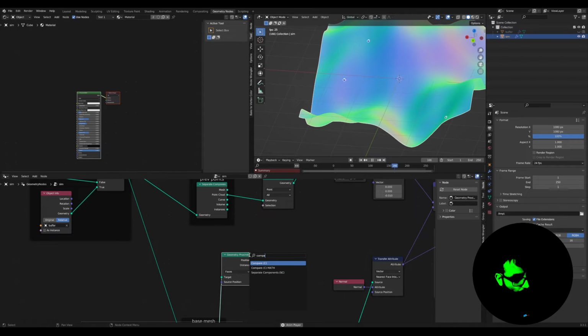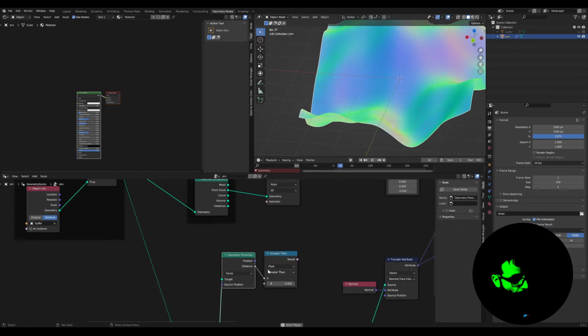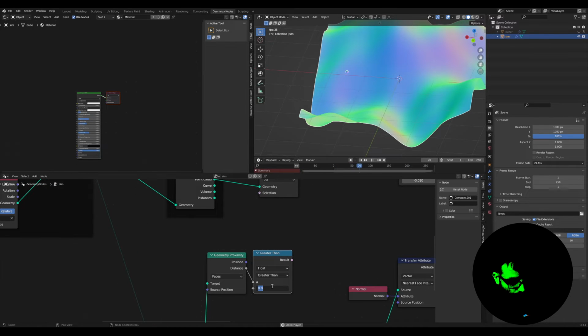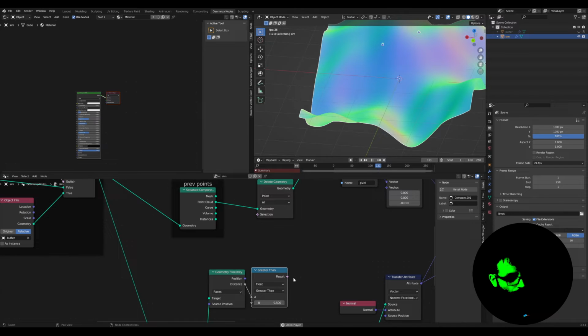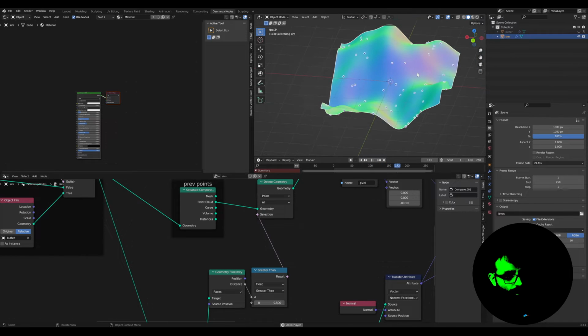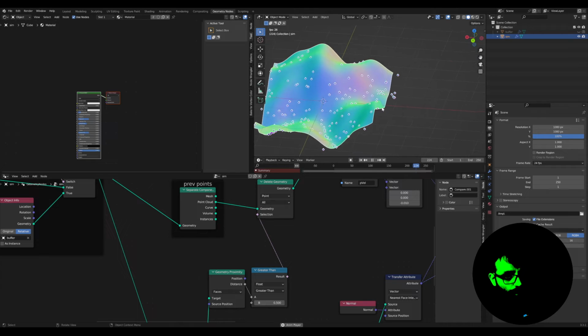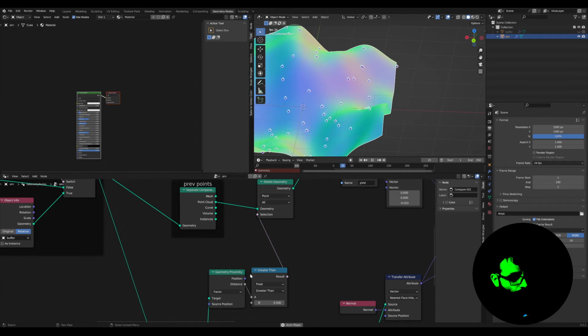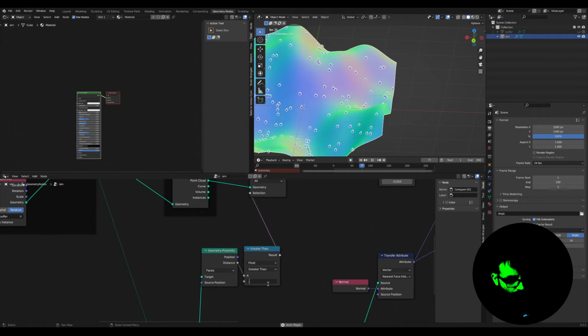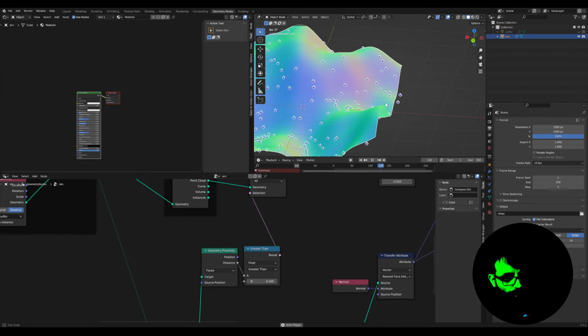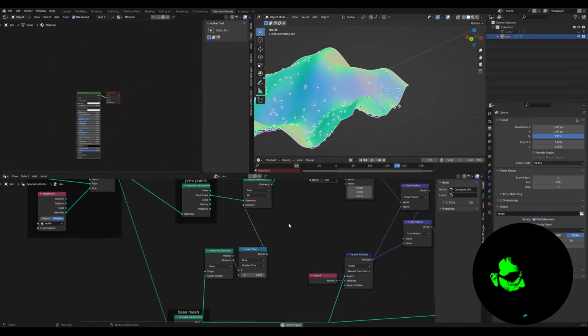So we take a compare node, and maybe I put 0.5 in it for now. Then we want to delete these points. So now they should disappear. So maybe I can lower this even further, like this. Yes.